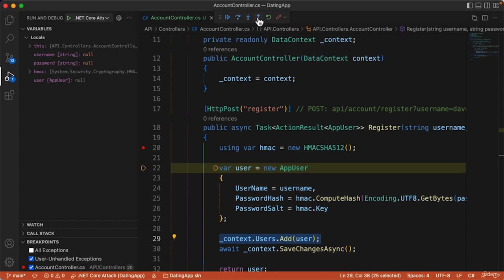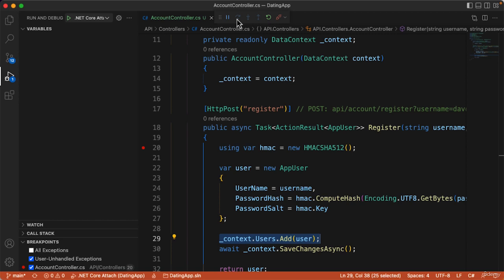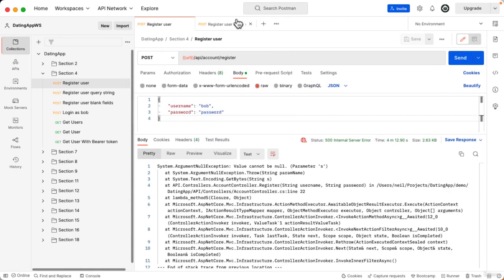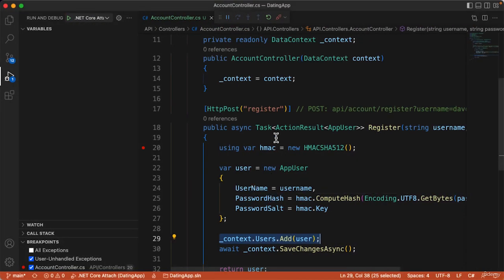And then we've got an option to step out of the method, and also the play button will just continue to the next breakpoint or the end of the request. So if we step over once again, this is where it falls over and we get our exception. The request is finished now because it's sent the response back to Postman and we don't get any further information in the debugger. So this is just a very brief run through of using the debugger.